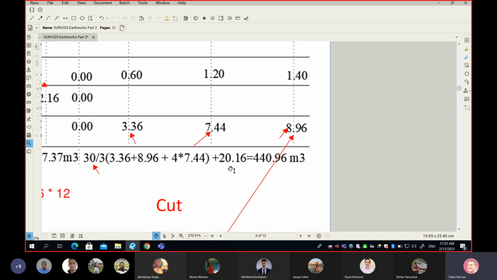I'll show you. So the volume here is equal to 1/3 the area of the base, which is 3.36. The base of the pyramid is 3.36, which is simply the cross-section area at 90, multiplied by the height, which is 18. Why 18? Anybody tell me why 18? 30 meters, which is the spacing, minus the x, which is 12. So we're left with 18. So this is how we get your 20.16.